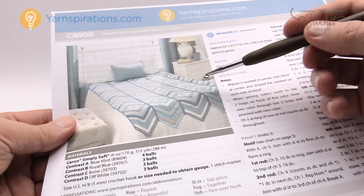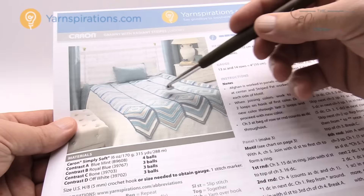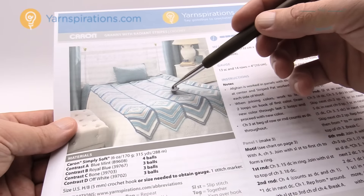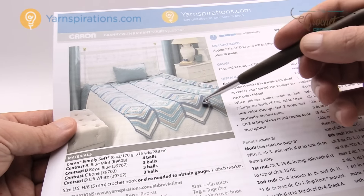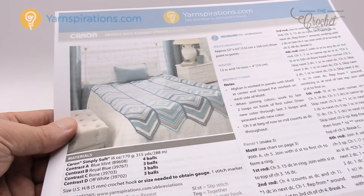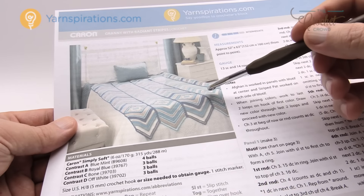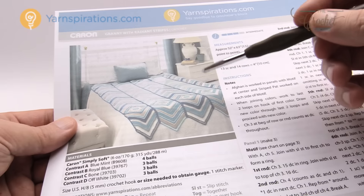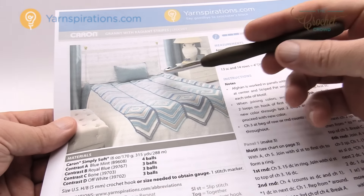This pattern is actually relatively easy. You'll notice that the granny square is not in the equal layer — it's not directly in the middle. We have to watch where it's placed, how far we go down, and how far we go up. The granny square sits towards the bottom of the bed, but it doesn't have to be that way — it can be the other way or you can alternate.